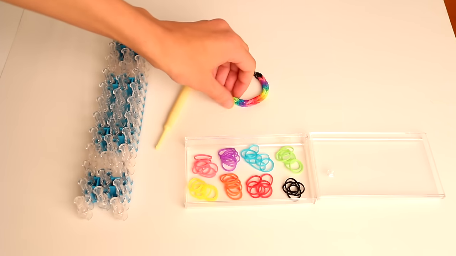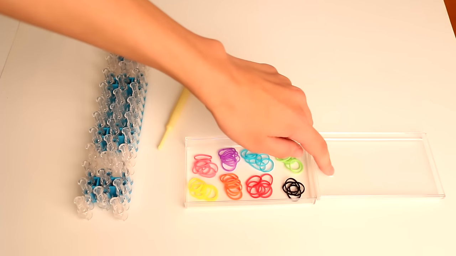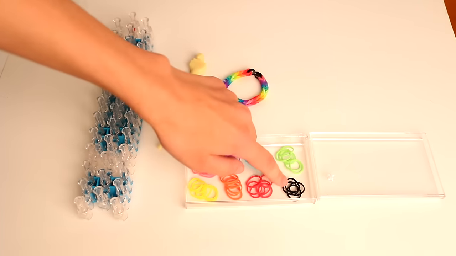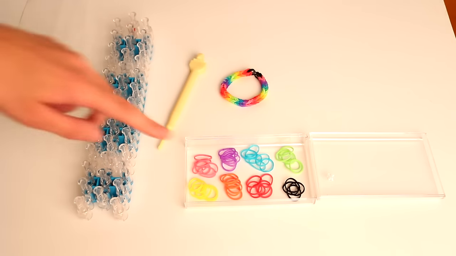We're gonna be making this fishtail bracelet in rainbow colors. You're gonna be needing the rainbow loom, the hook, a little c-clip, and four black rubber bands and six of each of these colors. And these colors just came standard with a kit. So let's get started.